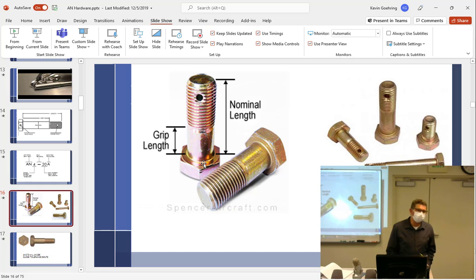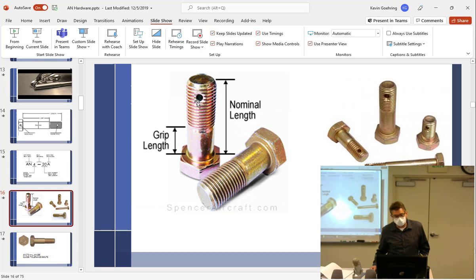Now, I'm trying to think of things that aren't safetied on an aircraft. The only thing I can think of off the top of my head is cylinders on an engine. They're not safetied because they're torqued at such a high torque value that they just don't back off. They're definitely torqued, but not safetied. And that's steel on steel, so there's no washer either. It's just the steel cylinder with a nut. But everything else pretty much has a safety. I cannot think of any exceptions, though I'm sure there are. So you're always going to look for a safety.